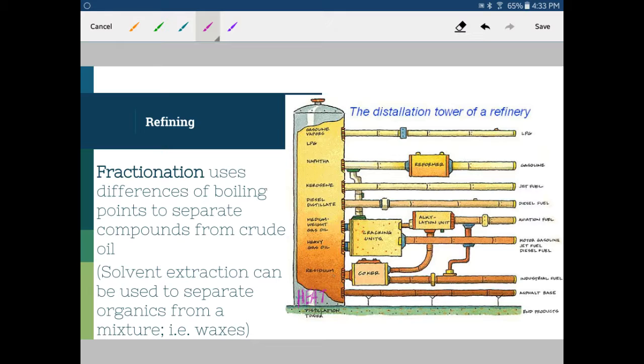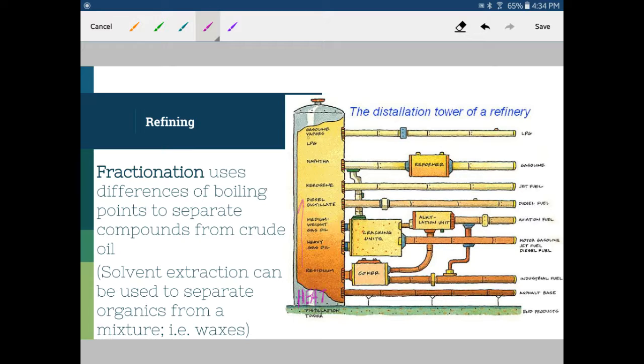Now, essentially what happens is the entities that have a lower boiling point boil off first and they rise. Because it's a gas and because there's hot air, they rise towards the top of your fractional tower. So things like gasoline vapors, LPGs, and we'll talk about what LPGs are in a minute, naphtha, kerosene, diesel oil, and heavy oil, and then asphalt sitting at the bottom here. Based on our boiling points and the fact that hot air rises and the components of that will rise, we can separate these things off.